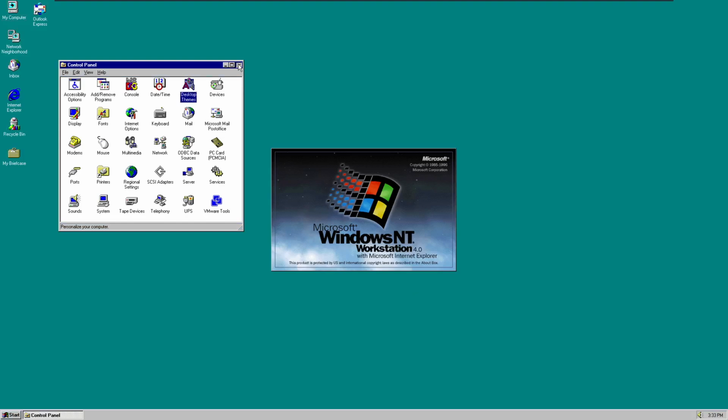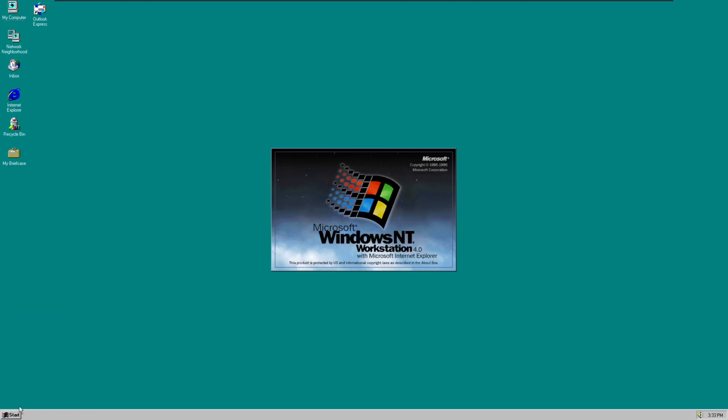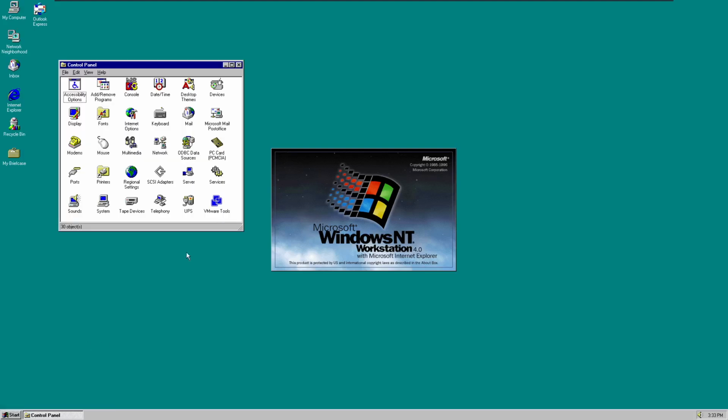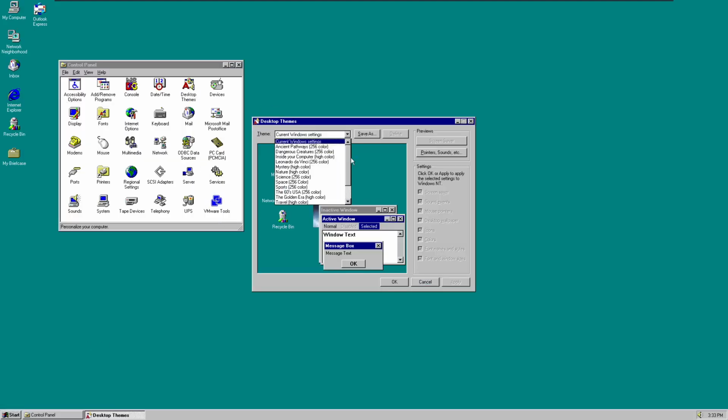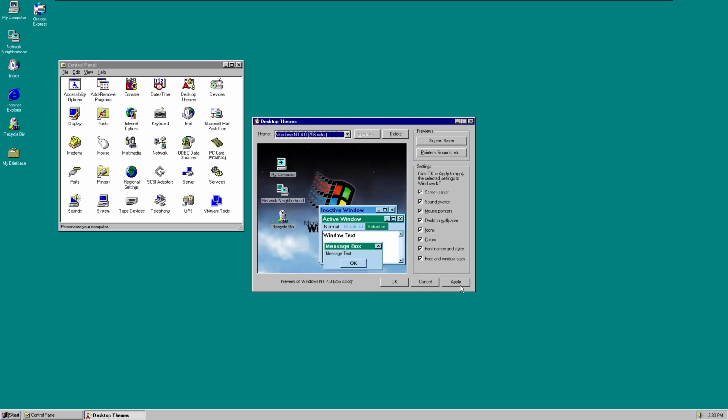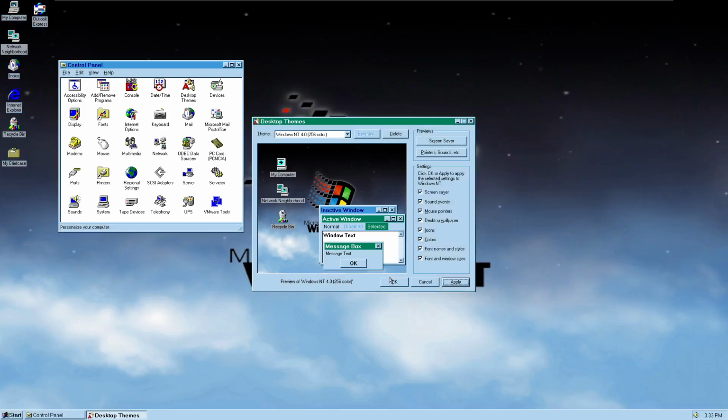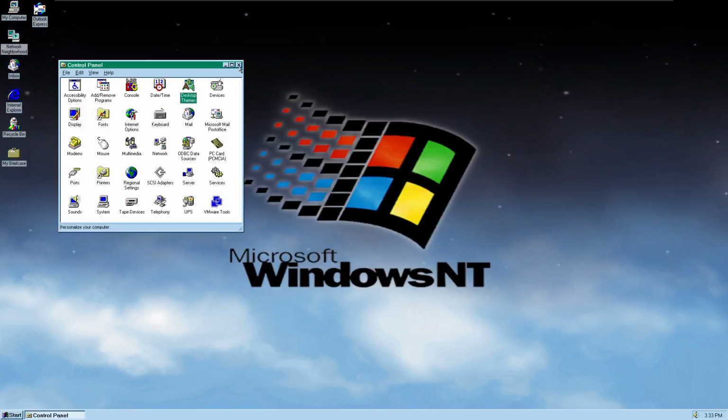And of course, Windows default still runs the same. But I'm kind of liking the other one a bit more. Much better.